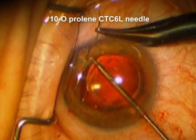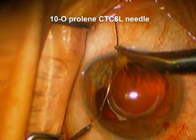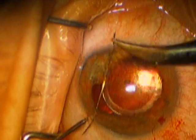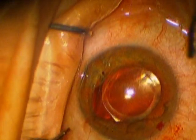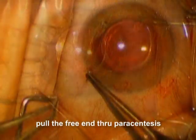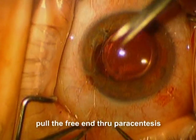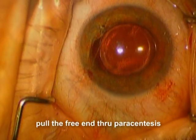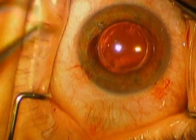Again, we're using that long curved needle. We're going to place this suture such that it goes through the cornea, through the iris, through the iris on the other side, and it comes out anywhere — it doesn't really matter where it comes out. You can see we've got a nice pass there. We're going to go in and make sure that the free end is completely through the paracentesis, so we have the free end on one side that's completely through. We're going to cut off that needle and then make sure that the free end easily goes through the paracentesis, because we don't want to accidentally tie the corneal tissue to the iris.